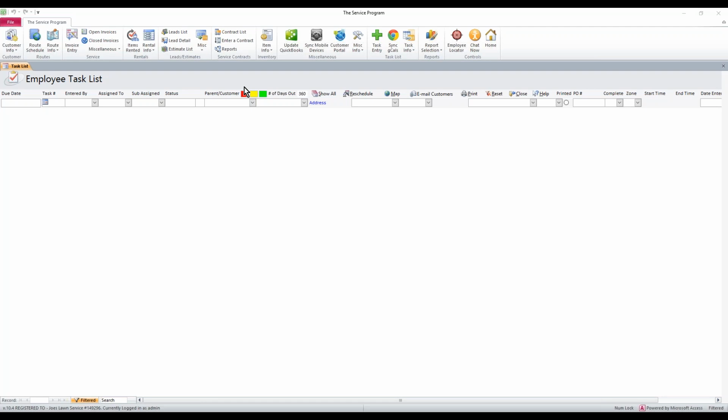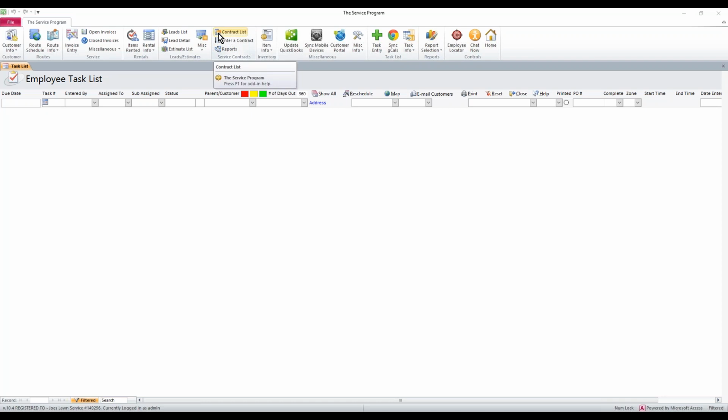So basically, you would grab one of those contracts out of your filing cabinet and then input it here in our software so that you can just pull it up at a later date if you need to. The way this is done is, well, first let's talk about the contract list.